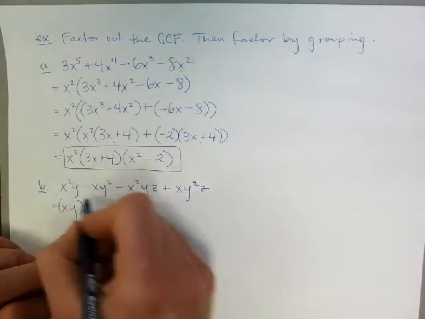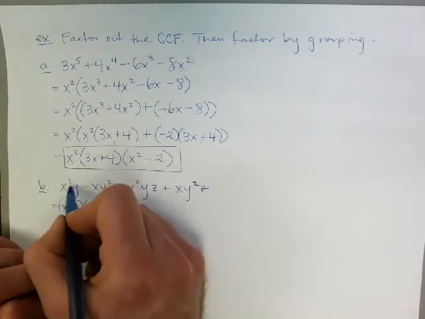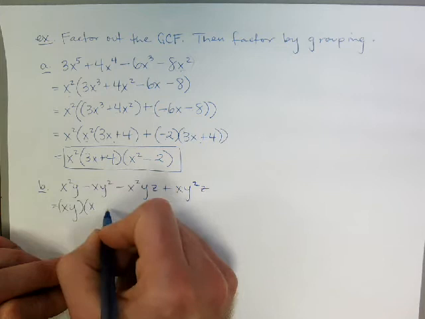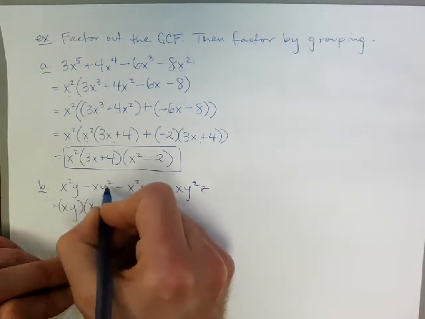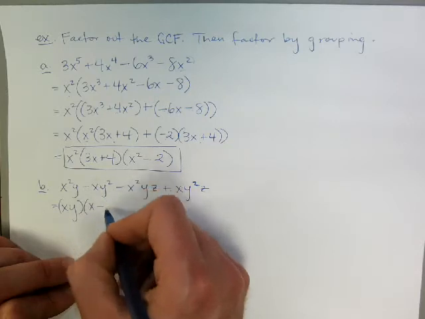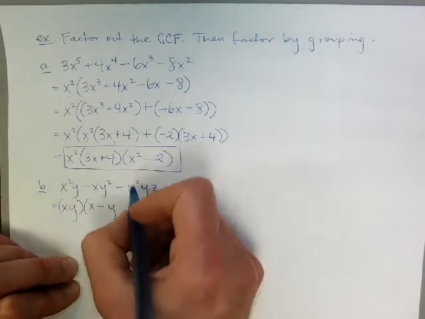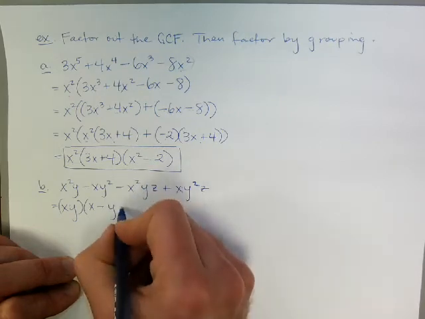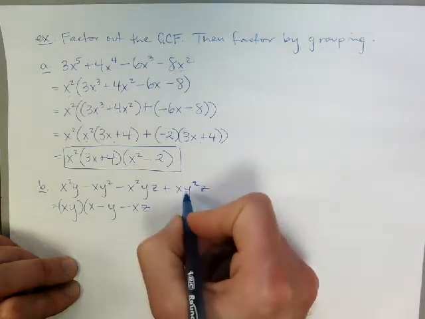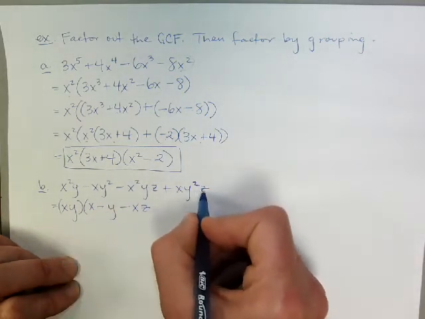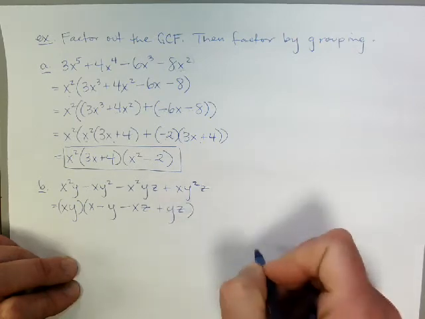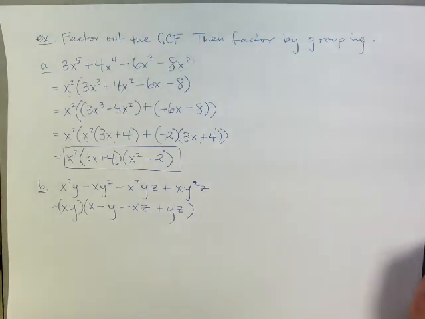And if we go term by term and divide that out, we'll cancel 1 x, we get just an x for that one, minus, xy squared divided by xy, the x's cancel, we just have 1 y, minus x squared yz, so we cancel an x and the y, so we get xz, finally xy squared z, we'll cancel the x, we get 1 y left, and the z. So we've got the GCF out.